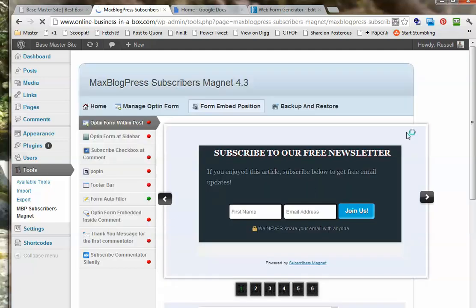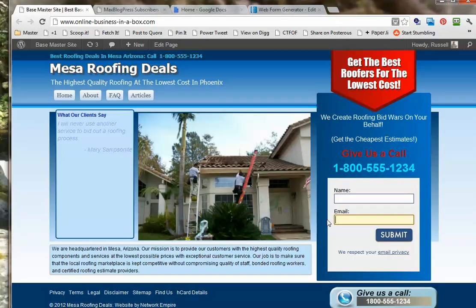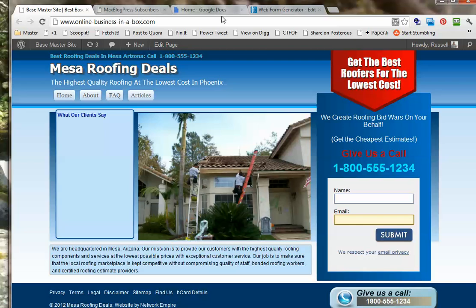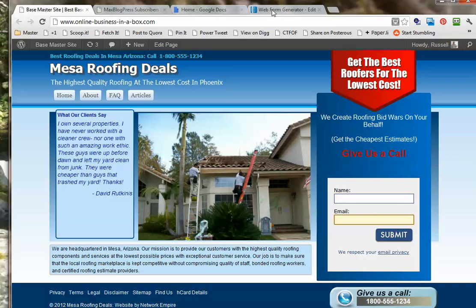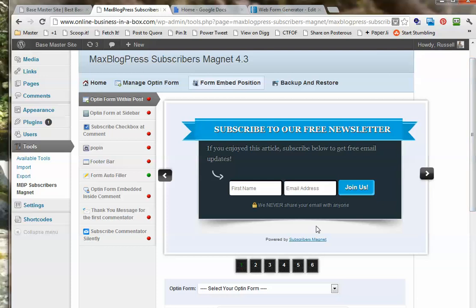I've never attempted to add one of these before to this local search theme. So I'm going to just tell you right now that I don't know if I'm going to be able to use the Subscriber Max form right here. And that's okay. I'm not real worried about that. All right. Because I use this, I'm going to show you how I use this right now. I use it as a footer opt-in, and I can use it at the bottom of every post.